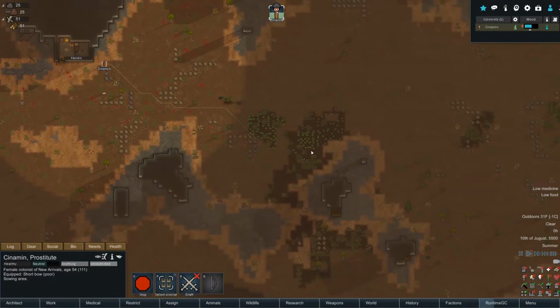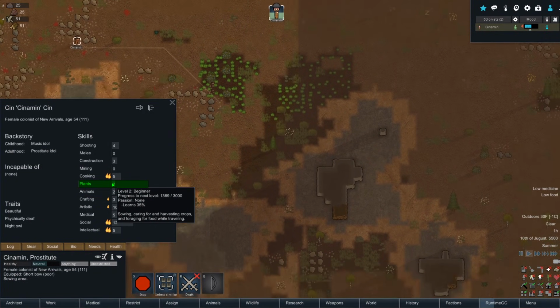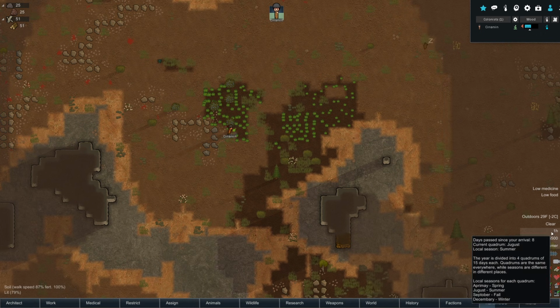And now Cinnamon's gonna work on sewing the area again, getting her skill up. How much has she gotten so far? We started at one, and we're almost halfway through number two. Okay. Let's see how much she can get done tonight. We're starting at one in the morning.